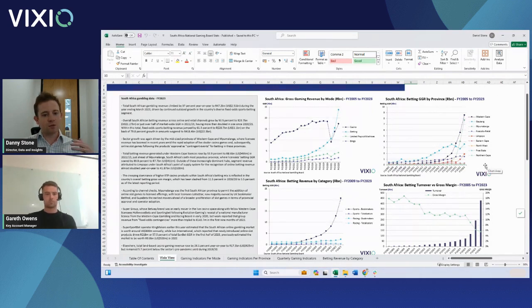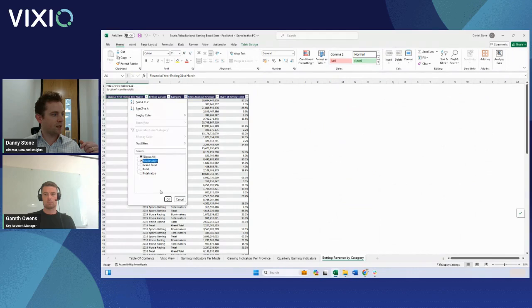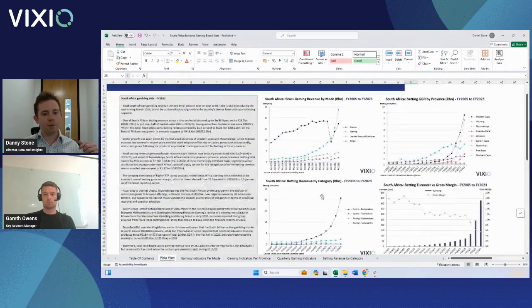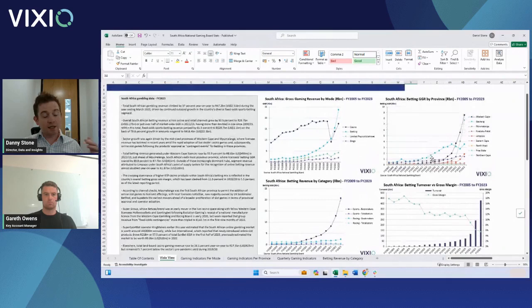So in this case, we obviously show the extent to which the South African online gambling market has grown through these charts, through the actual data that underpins the analysis in the charts here. But also we seek to explain how that has been achieved through the rapid consumer adoption of live dealer casino games and subsequently online slots, crash games, following their approval as contingent events for betting in these booming provinces we see here. So it's a data set that's updated annually, in contrast to the US cadence and the quarterly or half-yearly Netherlands cadence.